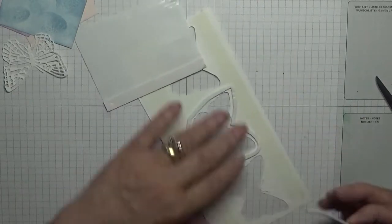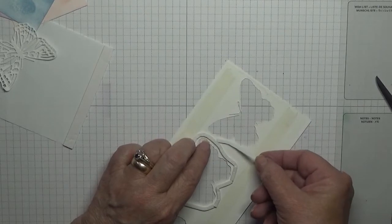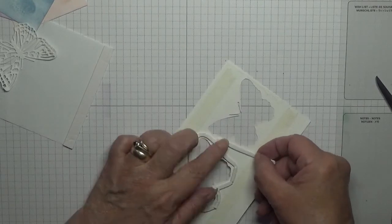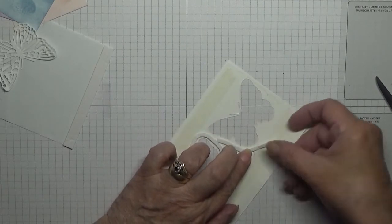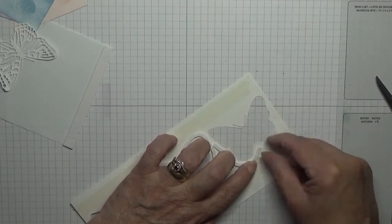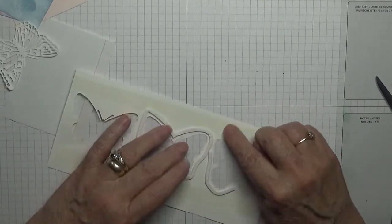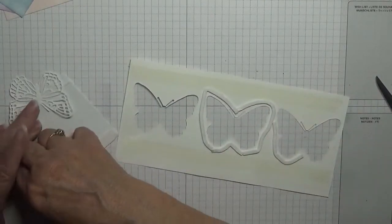Right, start another one. Now, because that's so close, I don't need to put it round that bit there. Get away with that.